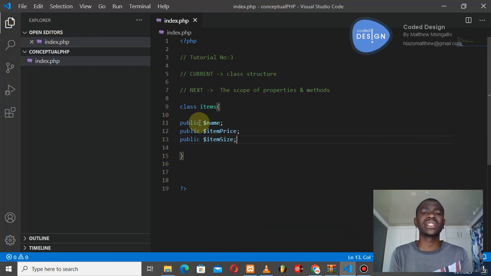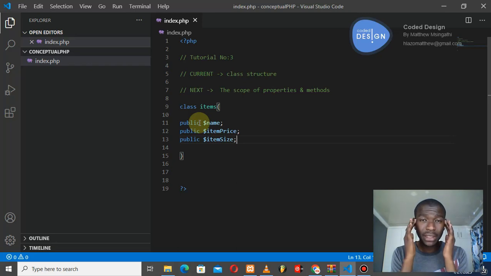So this class, items, is a class that can be used in an application like an online shop. These items represent any item that can be sold, like cell phones, cars, and whatever. In real life, the class that we are creating can be used in applications like point of sale or online shopping stores.